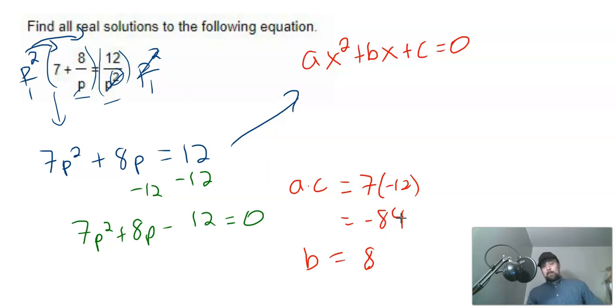Now, here's a little trick that I use for bigger numbers here. And this isn't even the worst of it. Sometimes you can get hundreds or thousands here for a times c. The trick is to go back before the number gets this big. So go back to the 7 times the 12 and try to split these numbers up in a different way. So my first thought was 4 times 3. I could rewrite 12 as 4 times 3. And then what you can do is regroup, right? Now 7 doesn't really split up in any other way, so you're just going to have to keep that as a 7. But then I could regroup these.